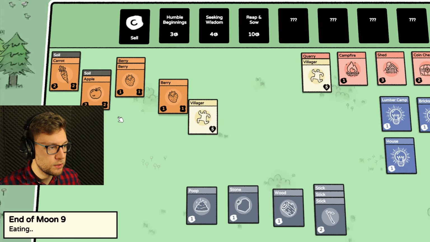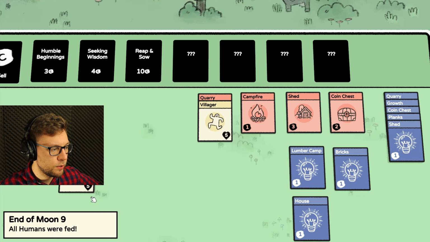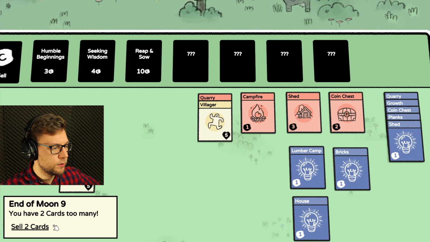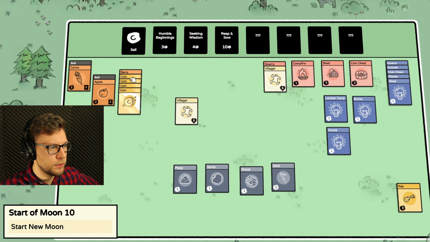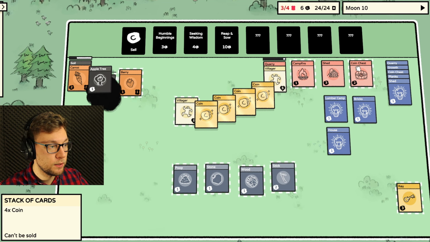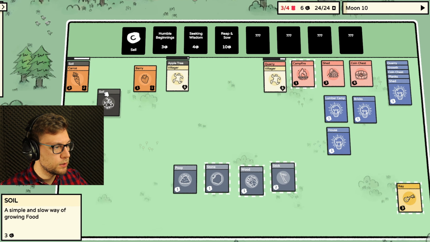Shed. Feed the villagers. We're lucky, we got enough food. Carrots. Bon appetit, guys. Good. Sell two cards. Poo-poo? Do we sell poo-poo? No, we sell sticks. Because I don't know, maybe the poo-poo is very important. We need to keep that. Apple tree, start working.